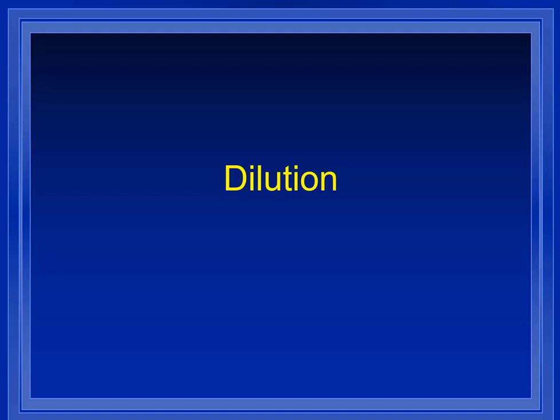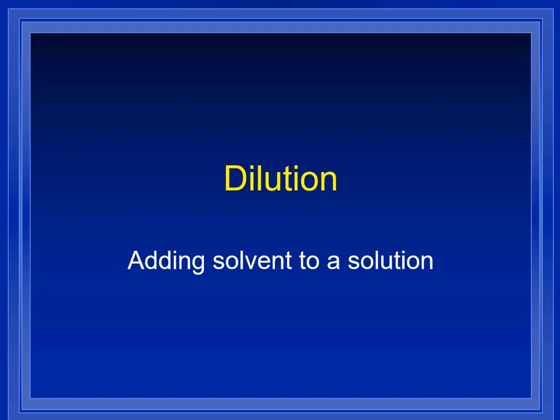So we had dilute today as an adjective, a dilute solution, modifying, telling me what type of solution I have, a modifier. Okay, but what does dilute mean as a verb? If I gave you a solution and I said, I want you to dilute this, what would you do? What would you do to make it a more dilute solution? You'd add more solvent. Right? You add solvent.